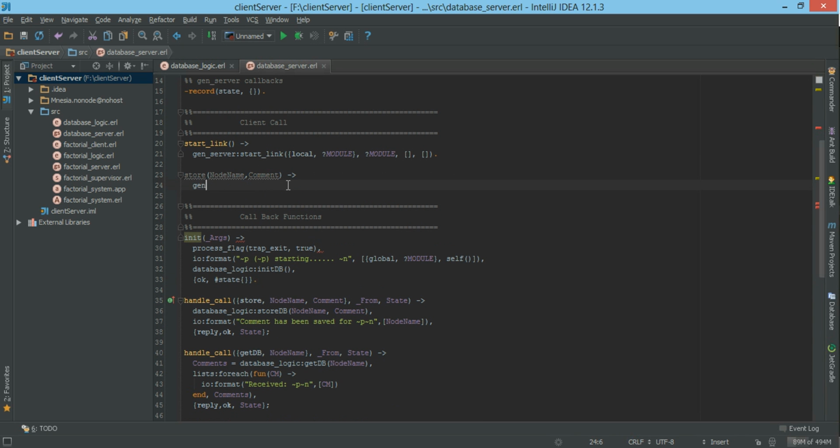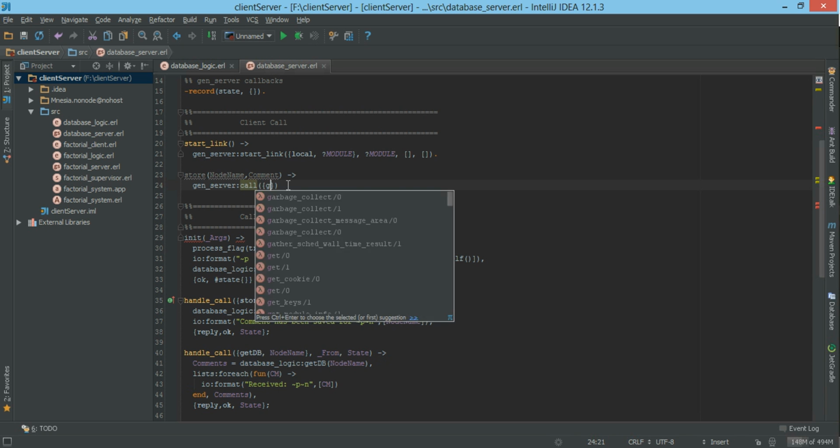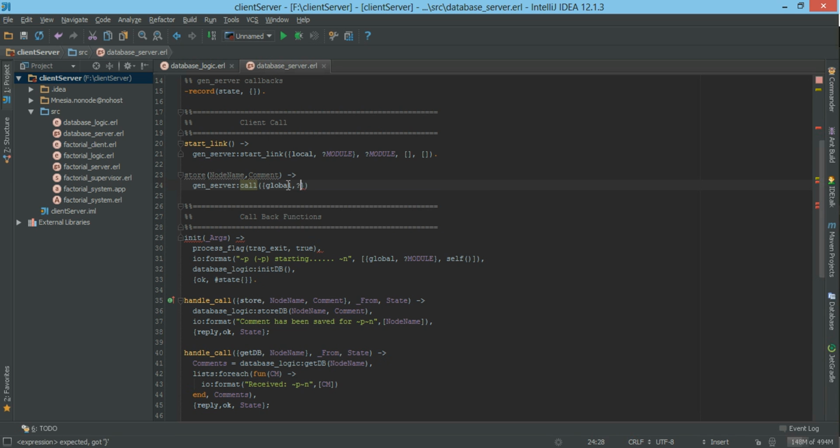So now we call gen server call function, and we're going to call the global module, which is going to be the first atom, and the second argument is going to be the handle call tuple, which is going to be store, and it takes node name and comment, and that's our first one done.